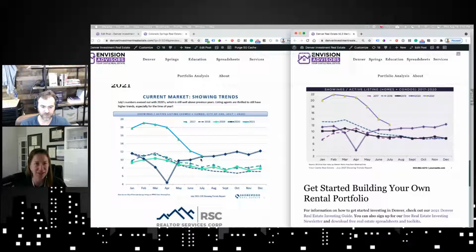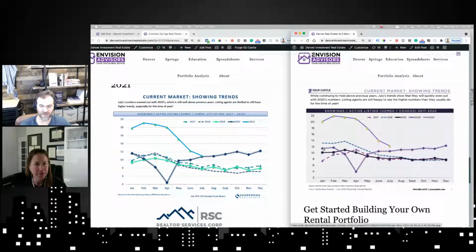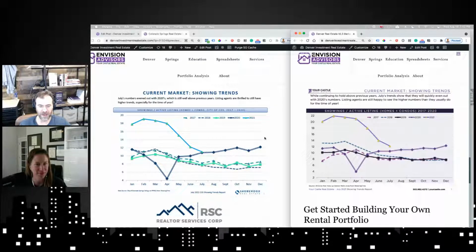It's really interesting comparing the two charts side by side because they have the exact same shapes historically. For people listening to the podcast, you can always check the show notes and the YouTube video, where we have all the graphs as well. They're almost mirror images of each other. That's a good thing to keep in mind for simplicity: if you're hearing a stat in Colorado Springs or vice versa in Denver, historically the numbers are different, but both markets are going through very similar trends.